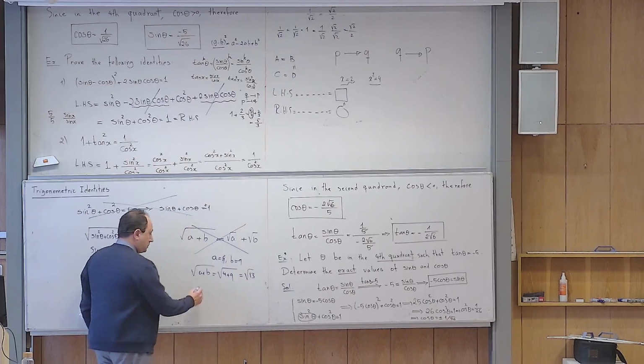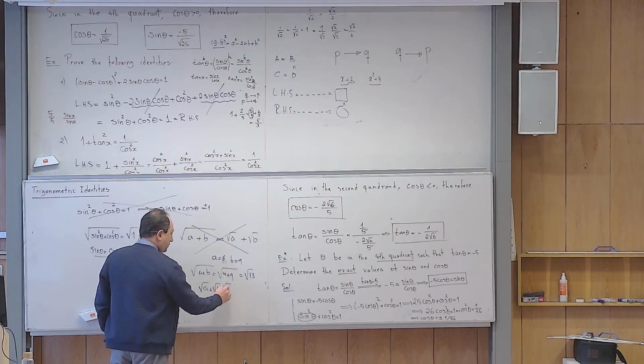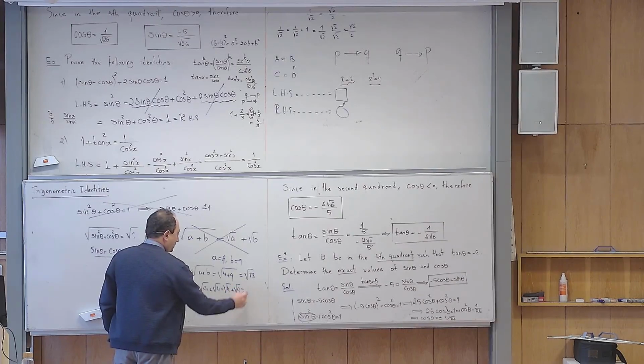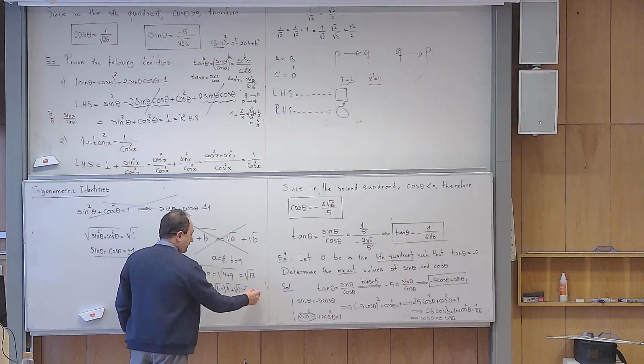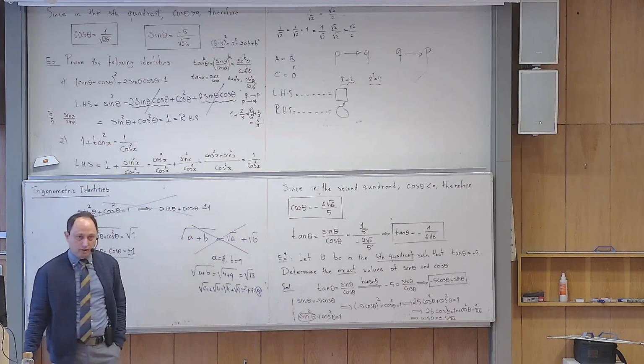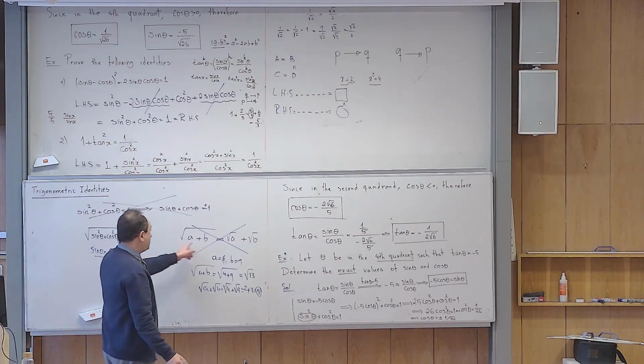Yes? But let me calculate square root of a plus square root of b. It becomes square root of 4 plus square root of 9. A square root of 4 is what? 2. Square root of 9 is 3, so it is 5. And I hope that you agree that 5 is not equal to a square root of 13, because the square root of 25 is 5. So this is the matter of confusion.